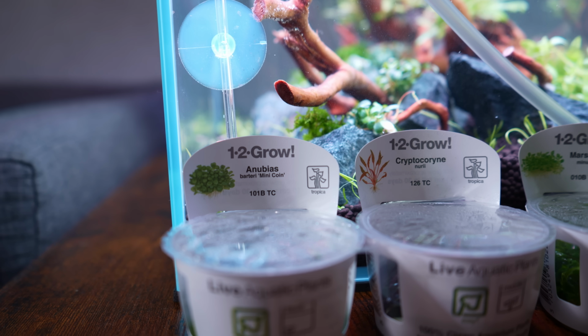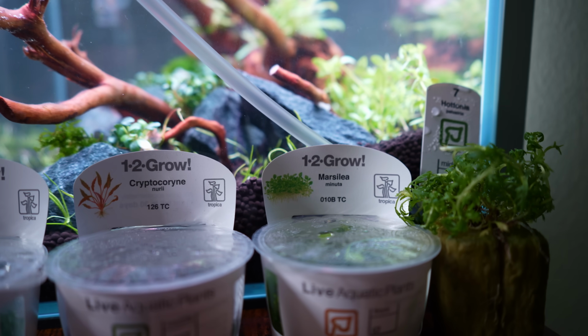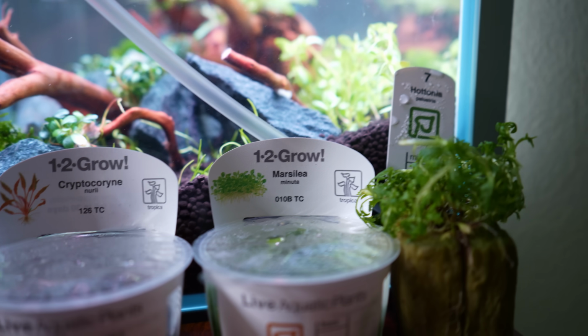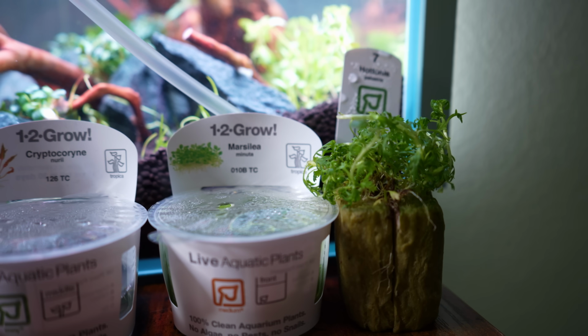Let me show you what I got. So we have Anubias minicoin, we have Crypt nudi, Marsilea minuta. This used to be Marsilea crenata. This is a new name. And lastly, we have Houttuynia palustris. Never used this plant before. Should be good for the midground, so very curious about it.